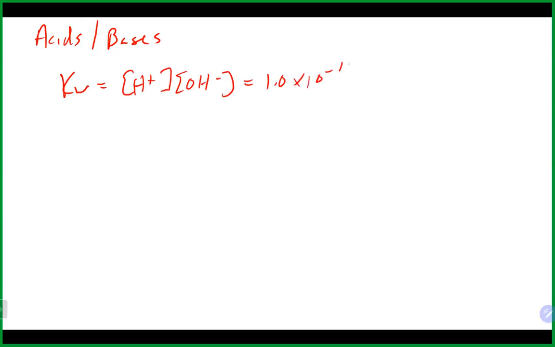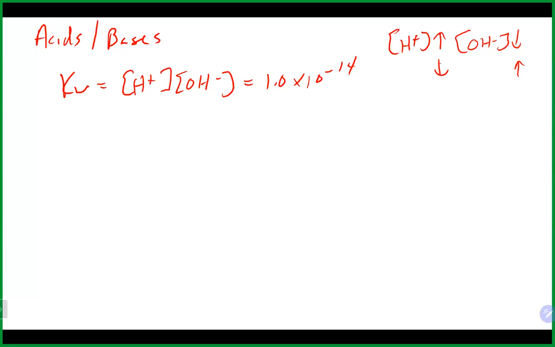We could use this to calculate really either the H plus concentration, which is the acid part of the solution, or the OH minus concentration, which is the base part of the solution. And remember that these guys run opposite of each other. So as one goes up, the other goes down, and obviously vice versa for each of those. We can compare the concentrations of each of those.